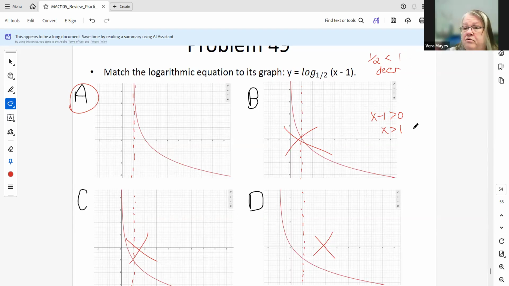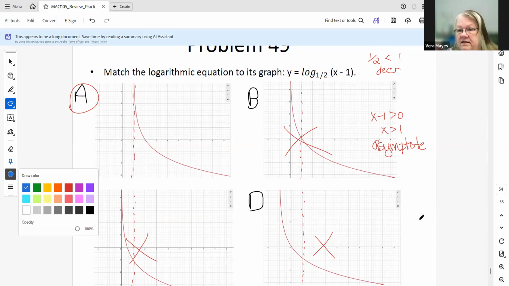So if you use what you know about basic logs, you didn't have to graph log points. You had to look for basic behavior. The base was less than 1, so it meant it was decreasing. And then to find, I'm going to write the word here because I kept saying different things, sorry. Trying to find the asymptote for it, at our boundary, it got shifted from the original y-axis over 1. And so by drawing that on there or thinking about where it would be, that helps us.